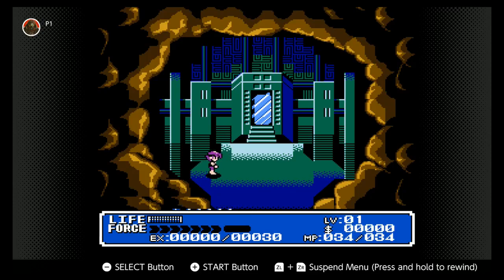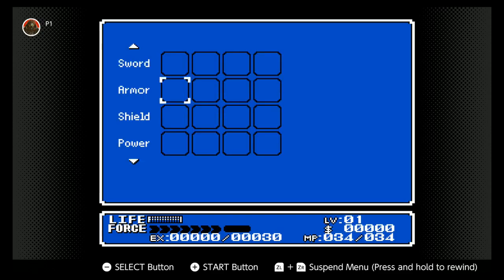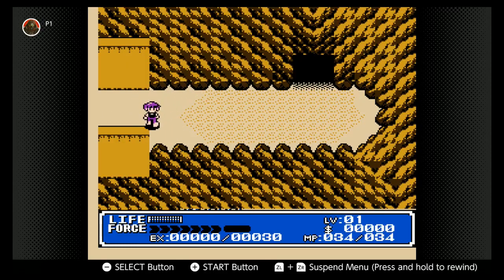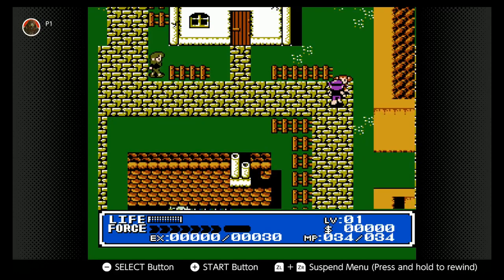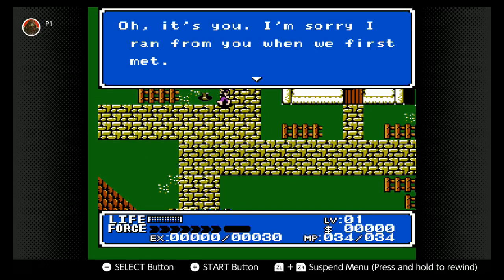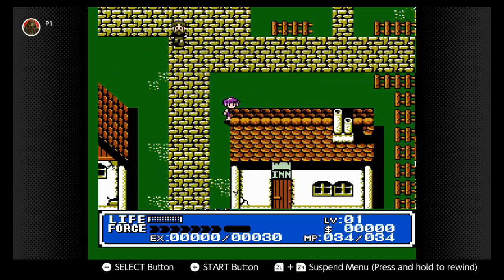And we're already in control. Do my buttons do anything? Doesn't really seem like they do much. Oops, I took a picture. Hey, there's a guy coming out of the cave. You sure this is a guy? Oh, I just run into you? This is the village of Leaf. There are great dangers outside the town. Please be careful. Weren't you the one that just ran away from me? Were you just walking backwards?